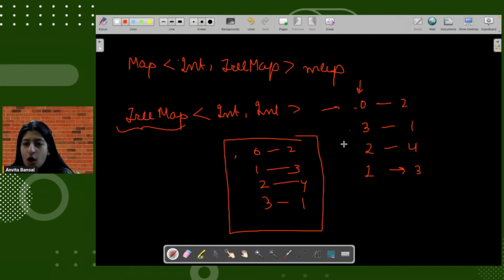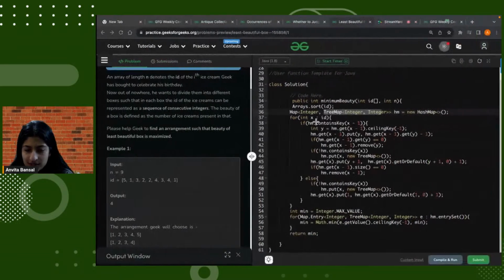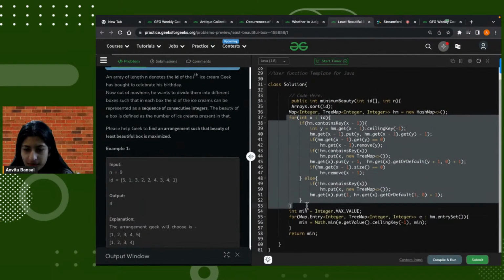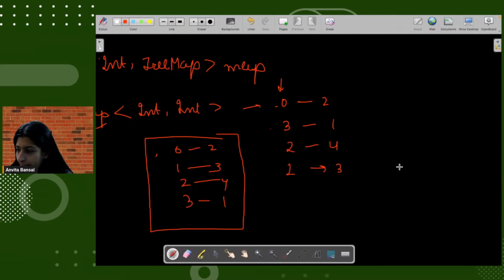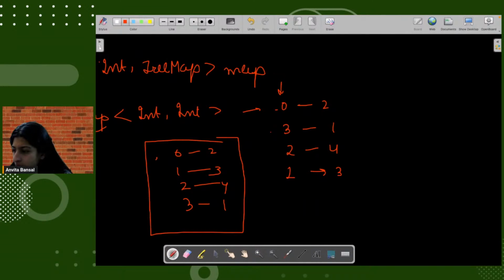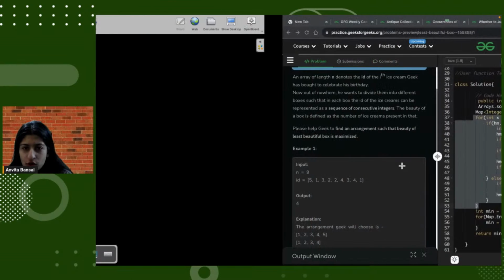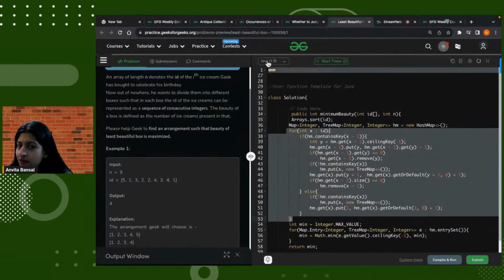Fine. Now let's see why we are doing this. In this loop, let me take this example. I'm sure you can see that we have used the language Java here. Just to be more clear, the questions that I discuss here are always in Java only.